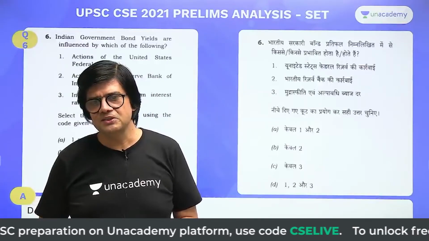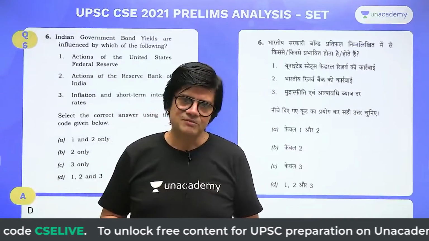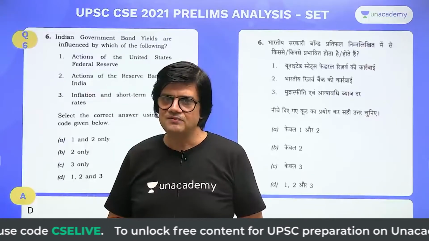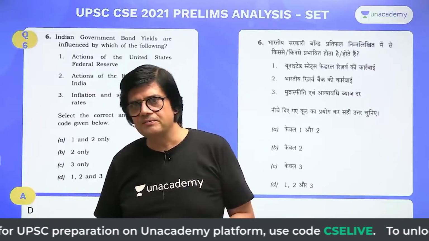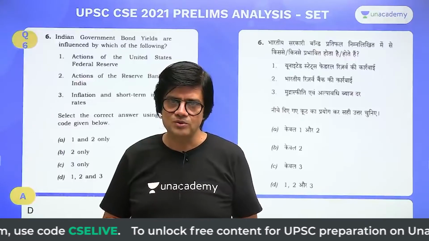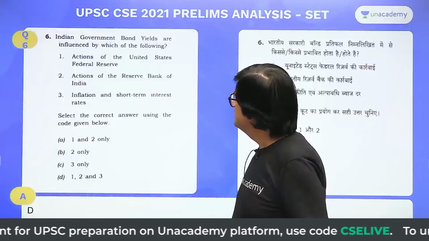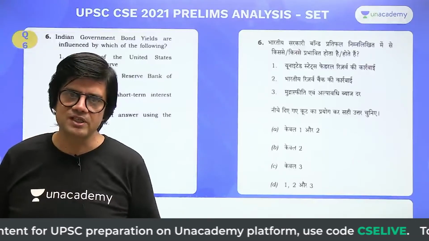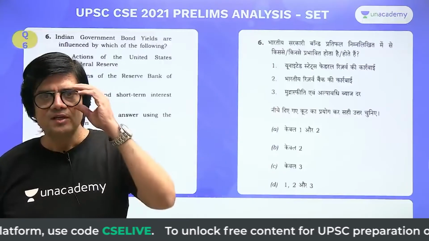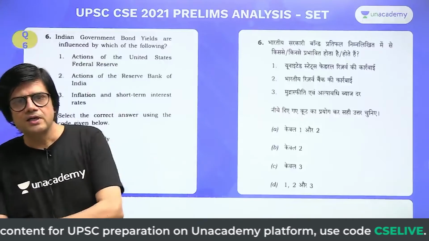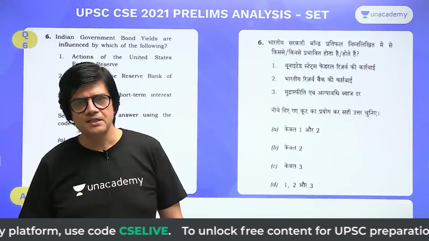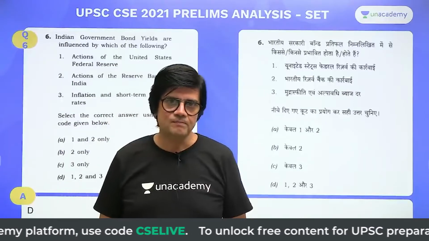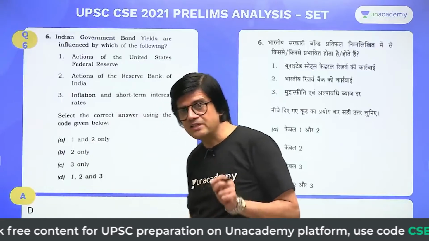And government can fix what returns at the time of issuing a bond. If it is a government bond, the government will decide what should be the yield or percentage at which it will eventually be redeemed, or the annual rate of interest which would be paid to those who buy that bond. So as we can see here, Indian government bond yields, any bond yield for that matter, are influenced not only by domestic monetary policies but also by international monetary policies. Because internationally, if there are fluctuations in the monetary policy of different countries, and if these countries have a bearing on our financial system, then definitely that is going to have some impact on our financial system as well. And that is going to have an impact on the expected yield also.